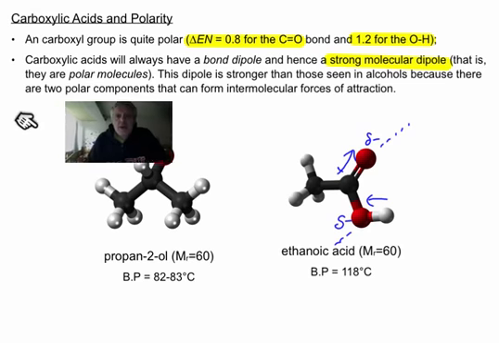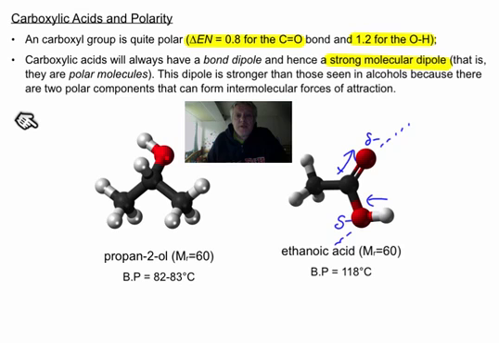And so that's the carboxylic acids. Pretty straightforward. The functional group is easily recognizable. The functional group is terminal, so that's going to give you some guidance on numbering. And because of the two elements that are polar in the functional group, carboxylic acids have quite a high boiling point relative to similar molecular mass molecules. And that concludes this video.